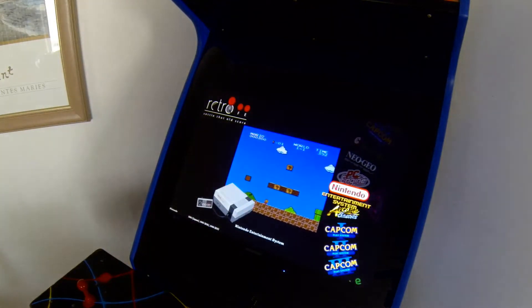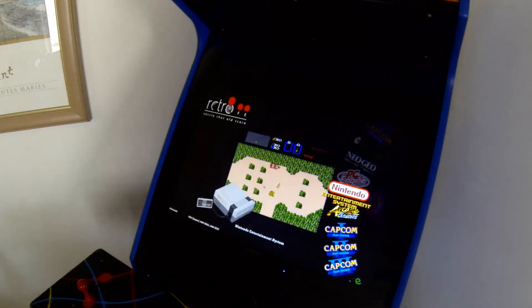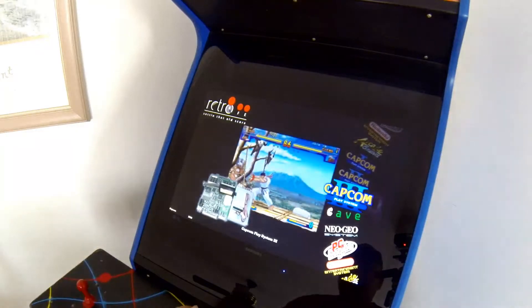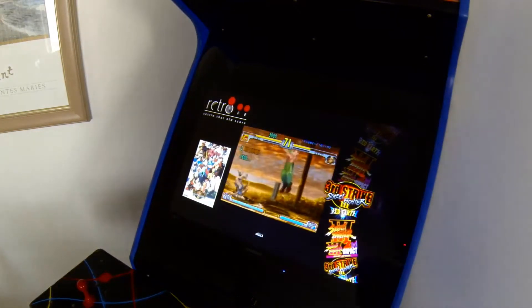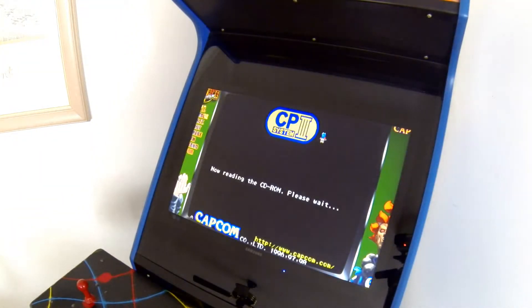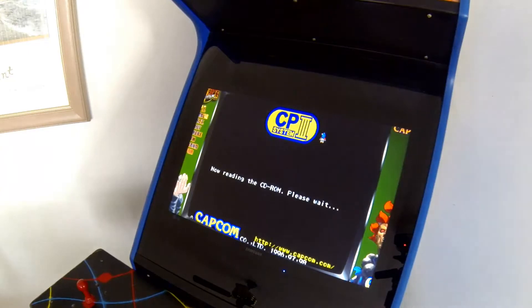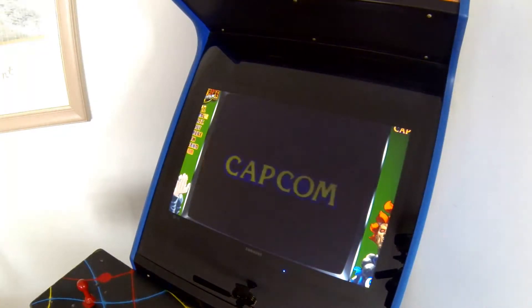So it's not just playing the games. You've got the Capcom systems which were arcade and had the obviously heavier games, like Street Fighter Third Strike. It says here 'reading the CD-ROM' but there are no moving parts in this - this is all done through emulation. It does function as an arcade machine.